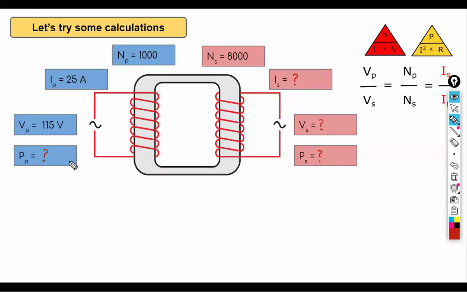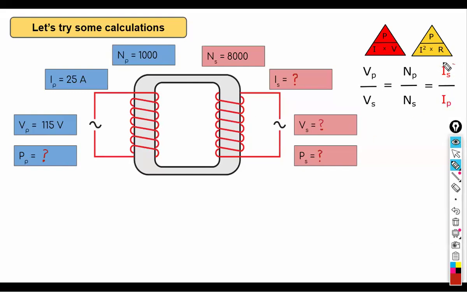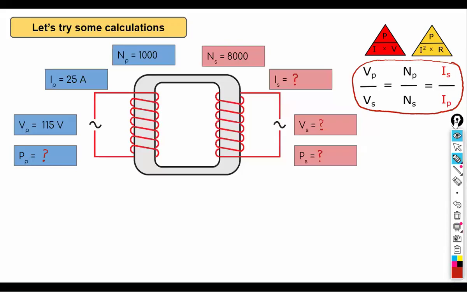You have to make the assumption that this is an ideal transformer, better known as a perfect transformer, because I explained last week that these formulas that I am circling only work for a perfect transformer. In other words, a transformer that's 100% efficient, which doesn't really exist in real life. But the majority of your questions in CXC will be regarding perfect, non-realistic transformers. Good luck, and I await your answers on the chat.